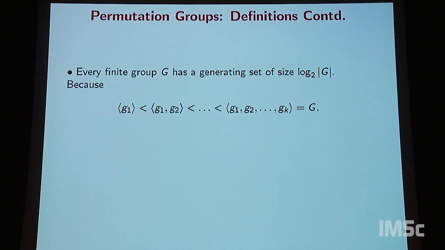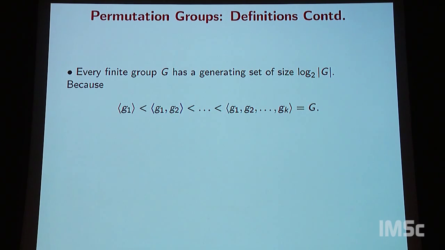Start with any element different from identity, call it G1. If the group generated by G1 is not the whole group, if G is not cyclic, then you will need another element G2. So let's throw that in. I have the group generated by G1, G2. If that's not enough, I'll throw in G3 as well. It's not enough because there is something that's not covered by the current subgroup that I have.